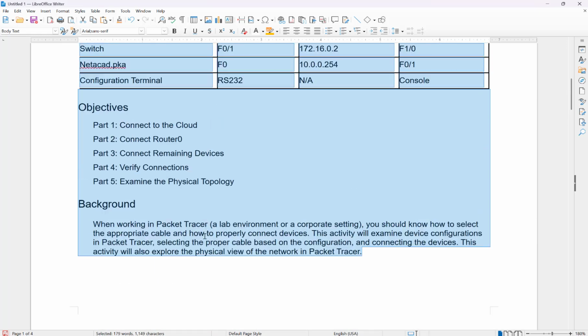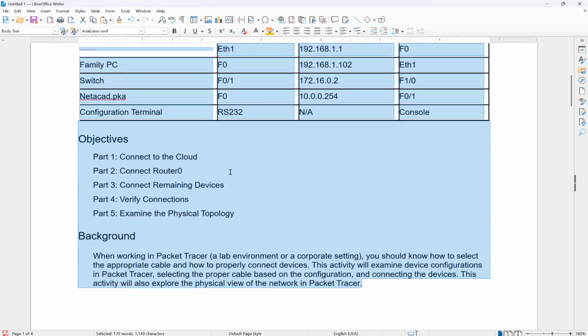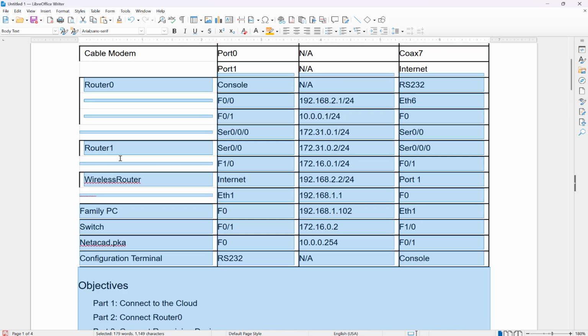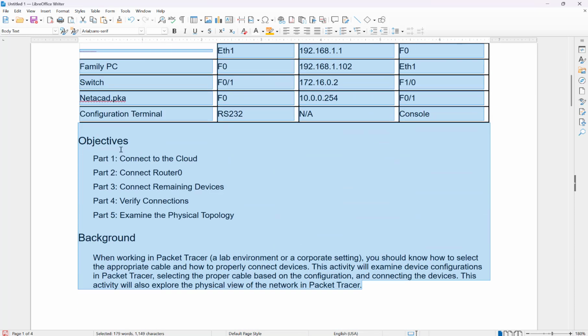I need you to start doing the packet tracers that I present to you over and over and over again until you can get to the ability to do a packet tracer with just the addressing table, the objectives, and the background. Then you know the material.